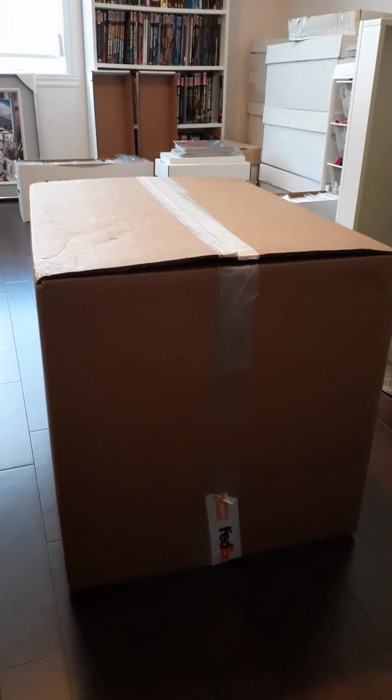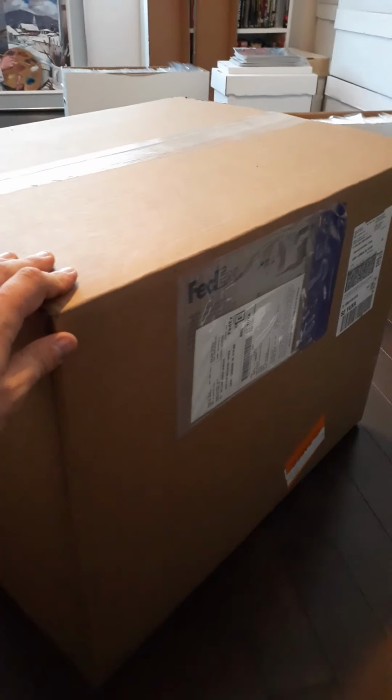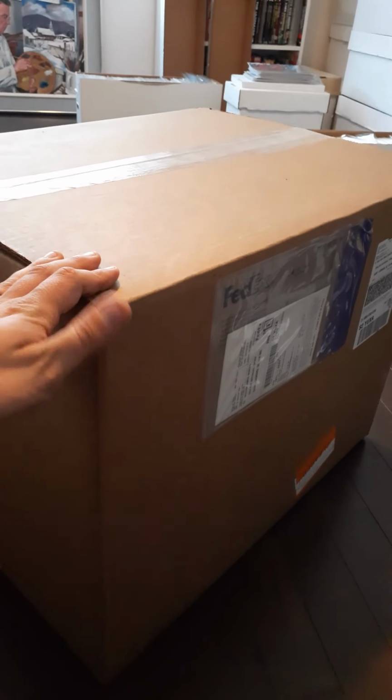Alright, so we're gonna do an unboxing here. I just got this giant box of comics from Heritage Auctions. What I do, since I live in Canada, is wait a year or two, depending on how many I bought, till I bring it in. That saves me a lot on shipping. It also would cost too much. So, that's what we'll do. Just position accordingly, and we'll get this on the road.